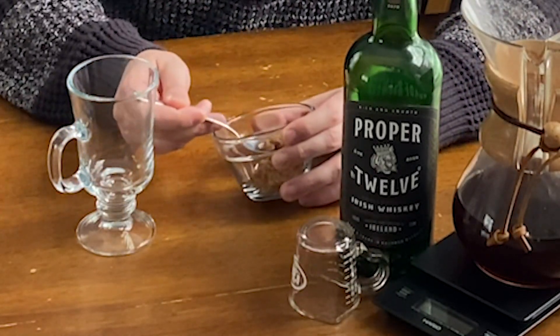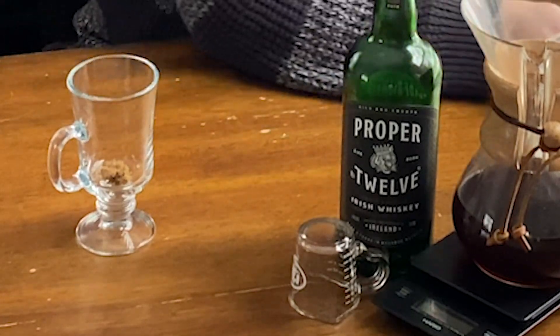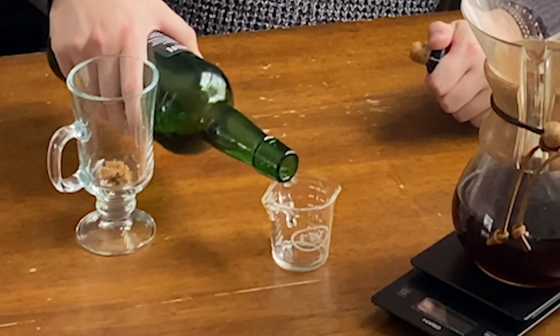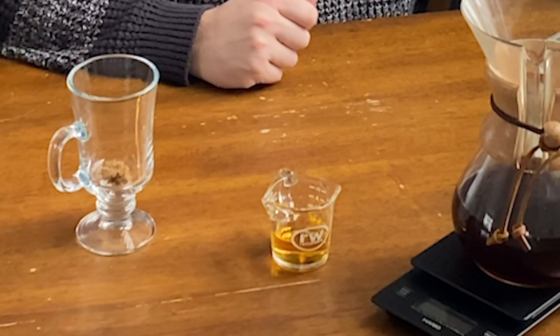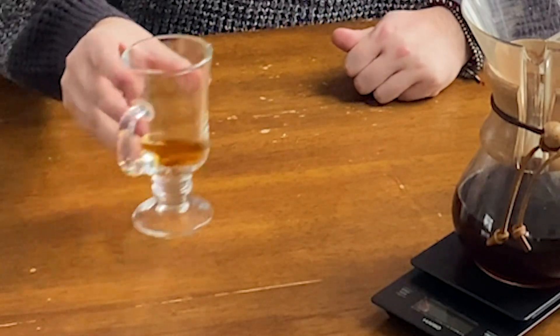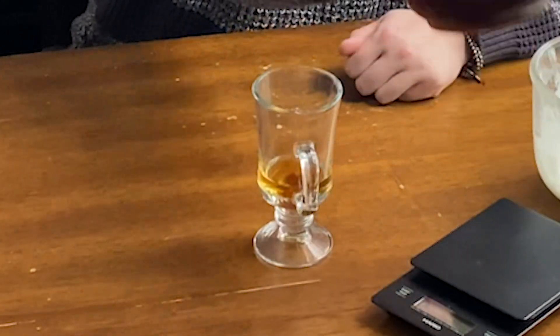Let's be realistic here. Once you make your whipped cream, unless you're having a party or something like that, you're not going to pour it into a fancy container. We're just going to assemble as you would if you were making this for yourself or someone else. First thing, you are going to add a little bit of brown sugar — I do kind of half a teaspoon here just to give it a little bit of sweetness. You're then going to add an ounce or more of Irish whiskey. Usually when I'm drinking these, I'm not looking to get too intoxicated, and honestly I usually have more than one. The reason I do it this way is the whiskey tends to start the dissolving process of the brown sugar. The other reason we use brown sugar is it's got molasses in it.